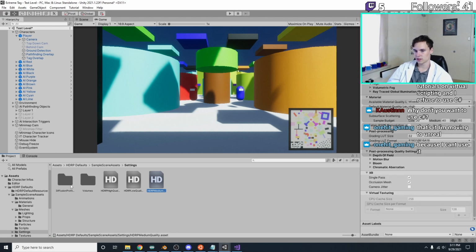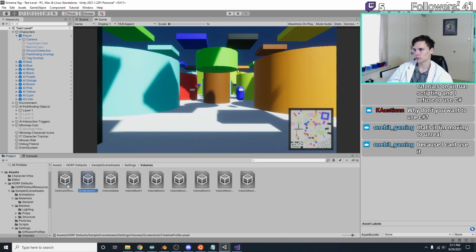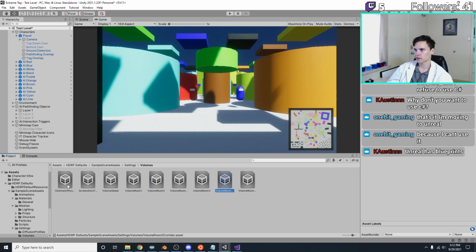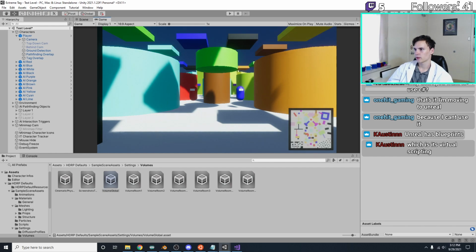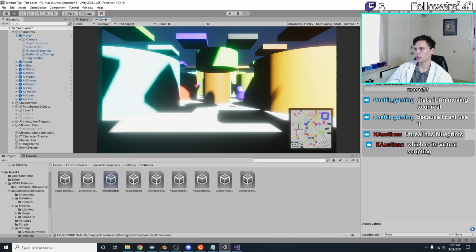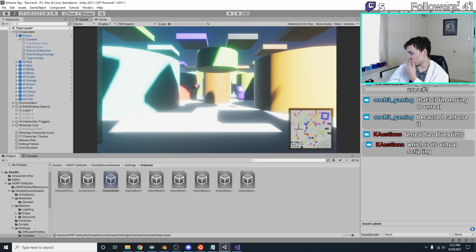Yeah. Okay, where's the default post-processing volumes? That's what I was looking for. Okay. So I need to see the volume global. That's going to be the one, like the default one it's using right now. So if I do like, okay. Turn off motion blur for now. Turn off some things, but not everything. So this is what I'm going to want to kind of overwrite.